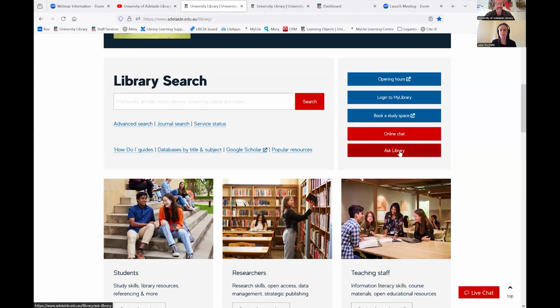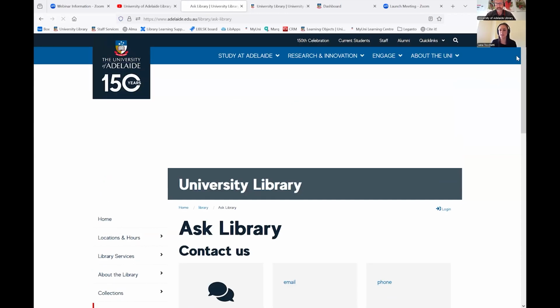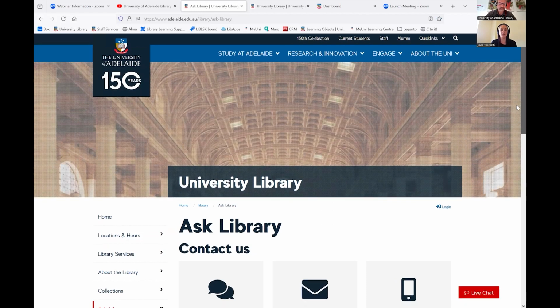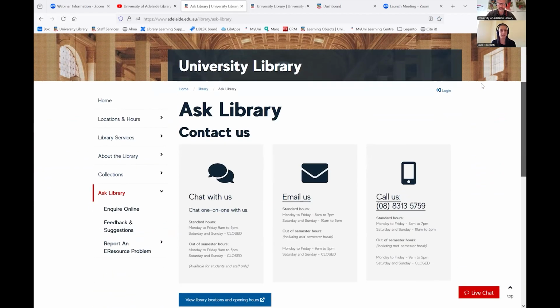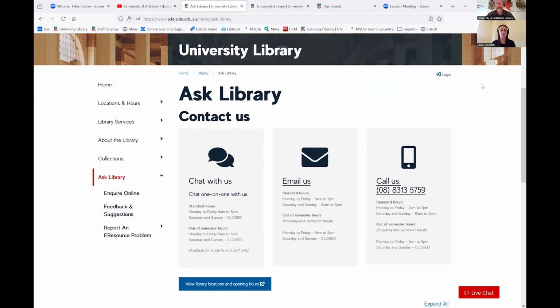Ask Library is our team of librarians that are sort of your first port of call for help with the library. So if we click on this page here, it takes you into their webpage for how to contact the library. So if you ever need help, please don't hesitate to reach out and contact us. So there's a chat button. As I said, you can chat with us between 9 to 5. Not open on the weekend, but if you do send in a message in there outside of business hours, that's also okay, and they'll just get back to you during business hours, sort of the next day.